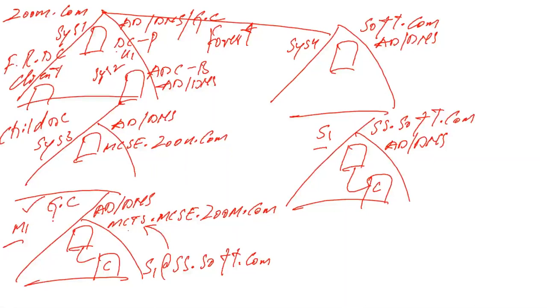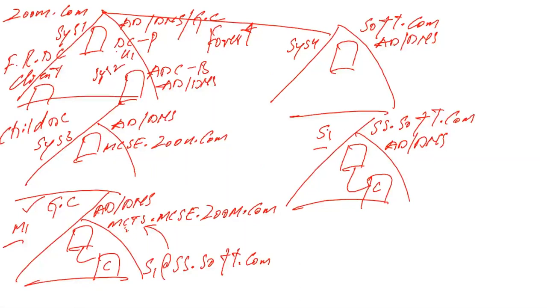So the global catalog service is successfully configured in which domain? In the MCTS domain. So now tell me, what information does the MCTS domain have? The MCTS domain has its own domain's complete information. With the help of the global catalog service, the MCTS domain also has partial information of other domains, meaning other domains' information, but not users, not user passwords, right? So now MCTS has information of MCSC, Zoom, soft.com, and the SS domain.